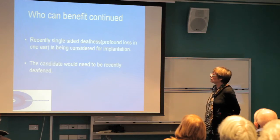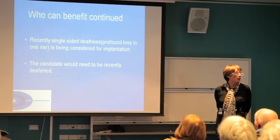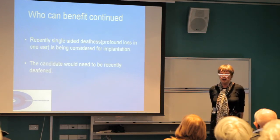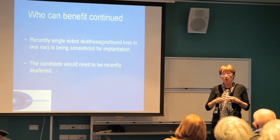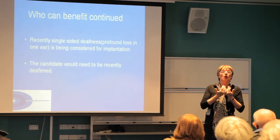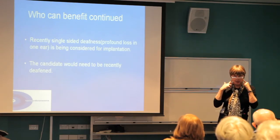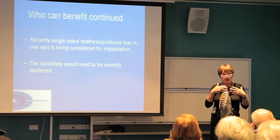So coming to the most controversial and recently changing criteria, and that is the use of cochlear implants with single-sided deafness, or what we would call a profound loss of hearing in one ear. Until recently, these people would have either worn nothing, perhaps tried a bone-anchored hearing aid, or a Cross hearing aid. There are a couple of options, without going into too much detail, which basically put a microphone on the deaf side and transfer the signal to the good side. So people are able to hear on their deaf side by using their good side. However, this does not give you back two ears. It just allows you to hear in that way.